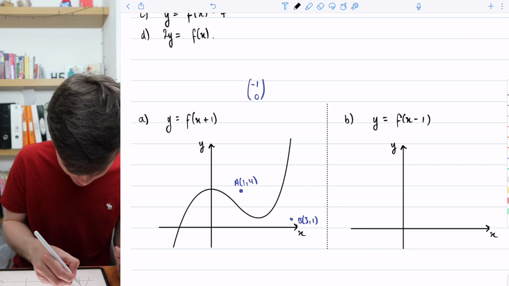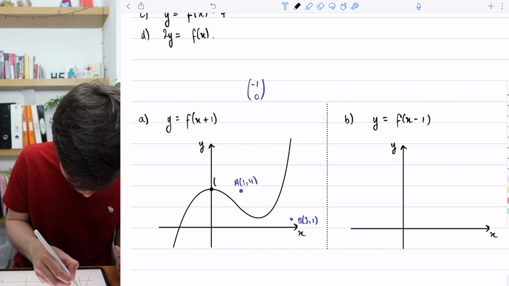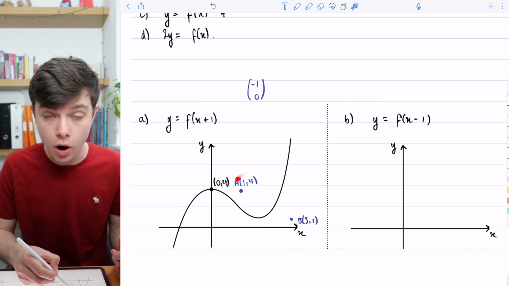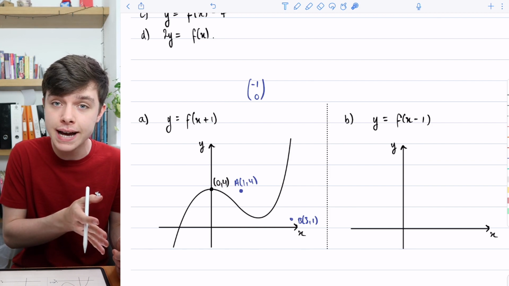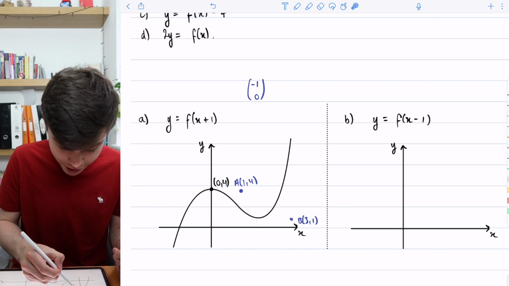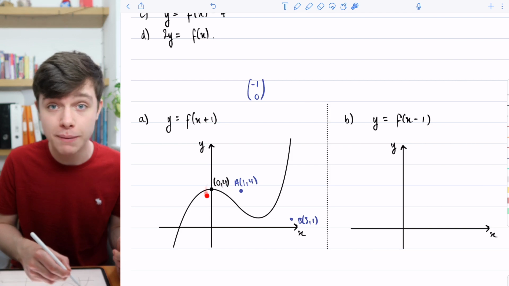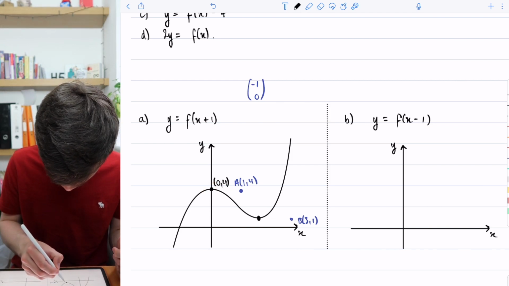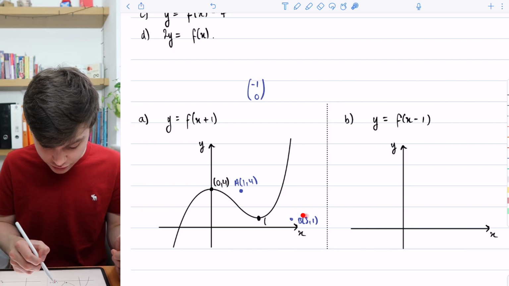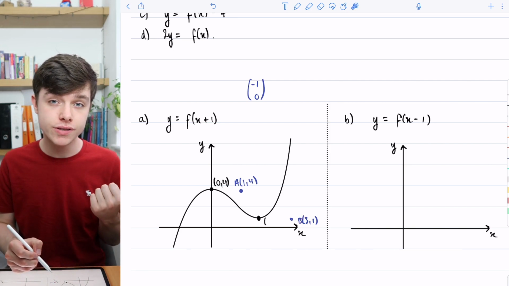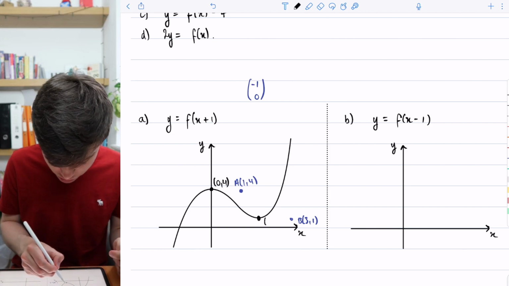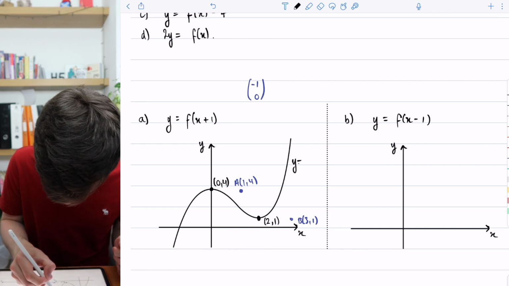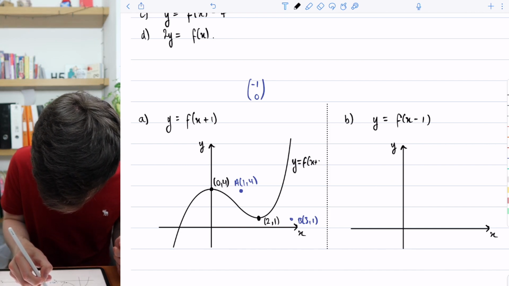Where, and I'll draw it in black, this point will be 0, 4, because this A started off as 1 and we've moved 1 in the x direction, the negative x direction, so we've kind of taken that 1 back off, we're now on the y-axis. And then if we think here, this point will be, well, we were at the x value of 3, we've gone 1 in the negative x direction, so it's going to be 2, 1. Okay, and that is the graph y is f of x plus 1.